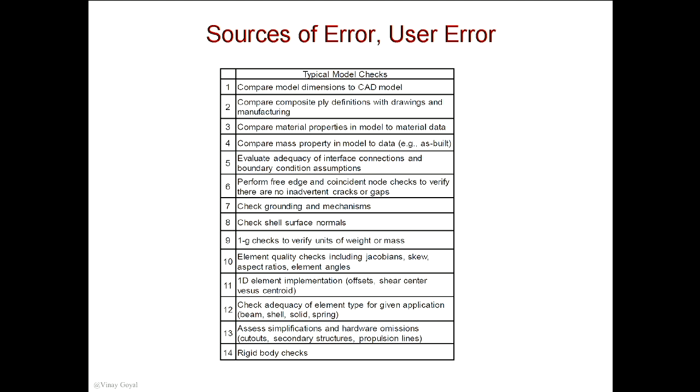And make sure that any simplifications you make, say there are cutouts in the structure that you don't want to model, delete a couple of elements in the area and see if it changes the load distribution. You don't have to make it perfect. So if you think a cutout doesn't really matter, and it's circular, and you don't want to mesh it because you don't think it's going to matter, just remove a couple of elements in the area, rerun the model, and see if it matters, right? Because maybe that's not the area of concern in your model. So, important things to keep in mind.